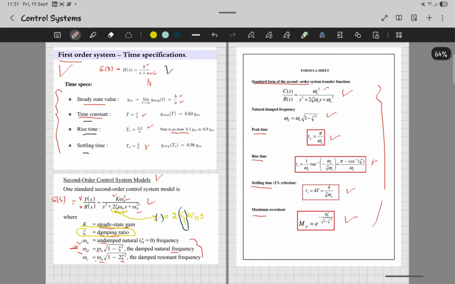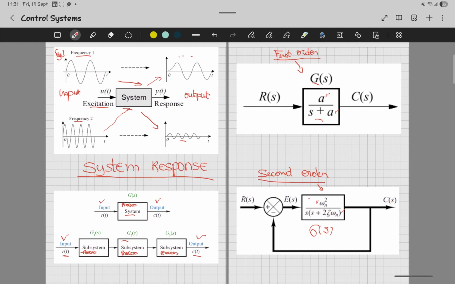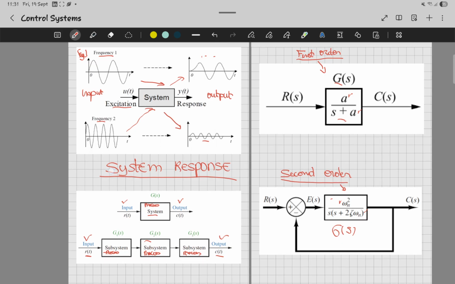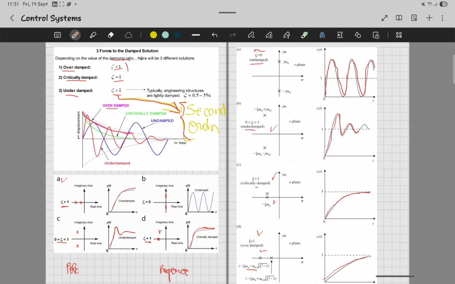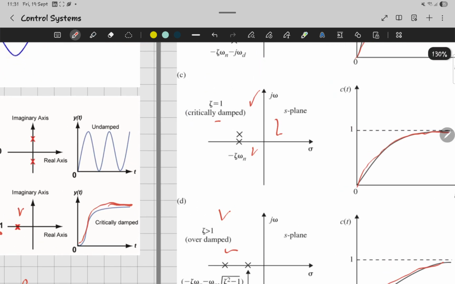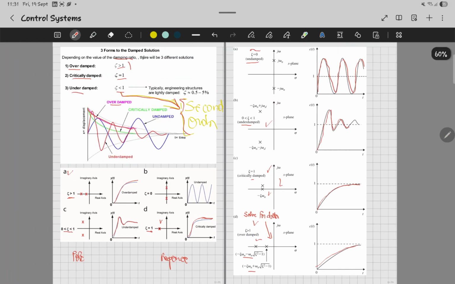Now we're going to apply these formulas, and then you should be able to get your system response and the pole of your system. And the way we get the pole here, we solve for delta. See, in your second order equation, by solving for delta, you should be able to get the pole of your system. I'll show you later on.